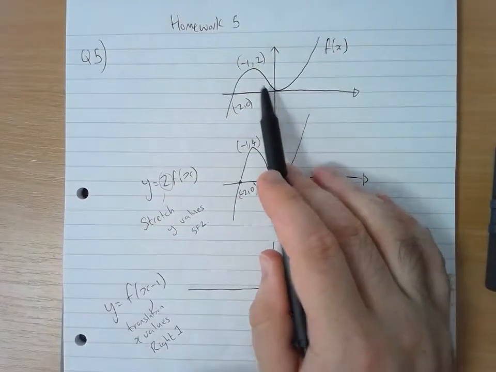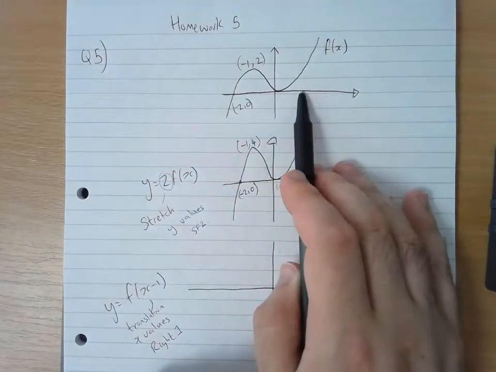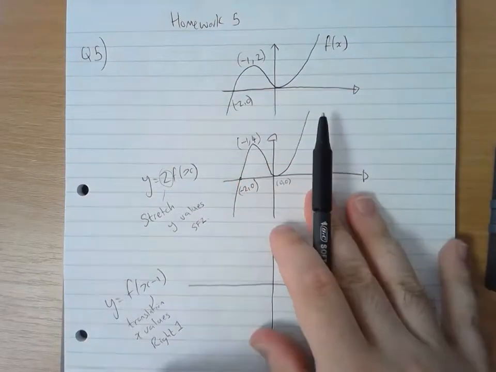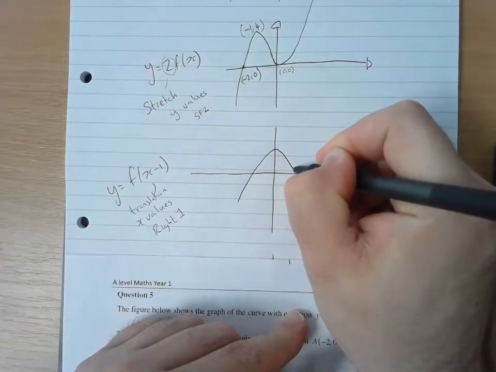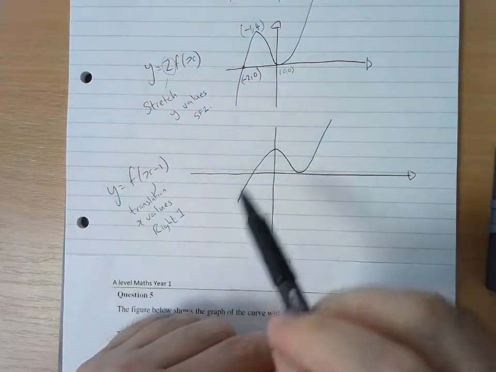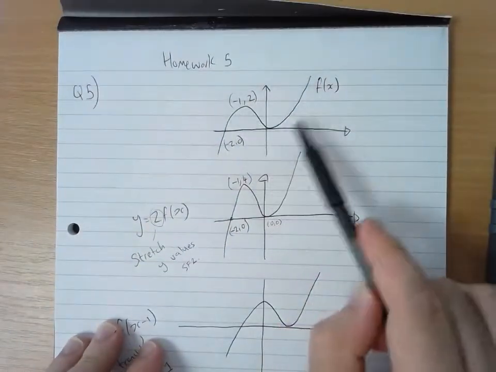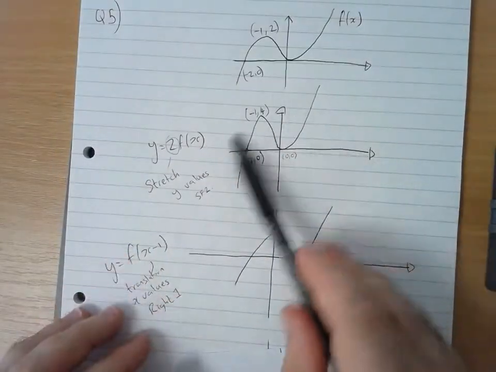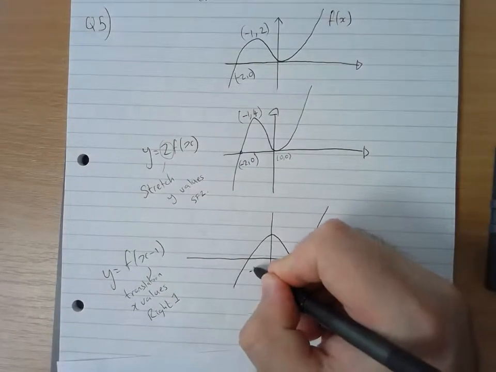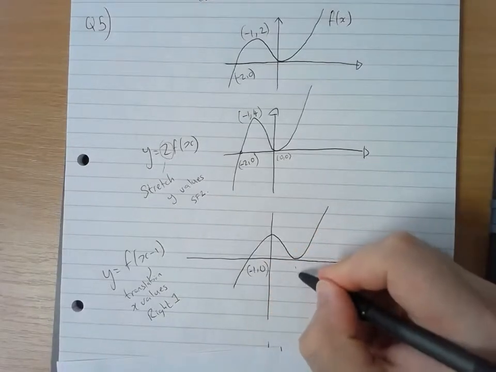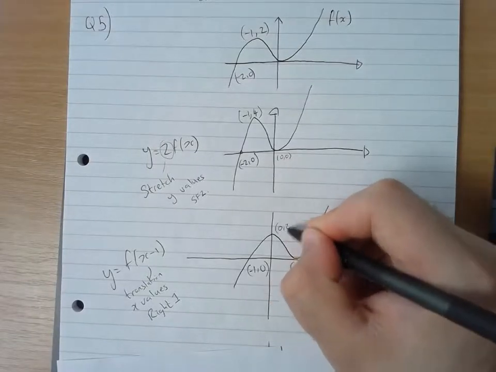So if we look at this one at -1, it is now going to be at 0. This one that's at 0 is now going to be at 1, and this one that's at -2 is now going to be at -1. So moving this along, it's now going to look like this. And it's really important that we're starting with this previous graph up here. We're not looking at this one here and doing our f of x minus 1. So this point now is at -1, 0. This is now 1, 0. And this bit here is at 0, 2. And that's that graph.